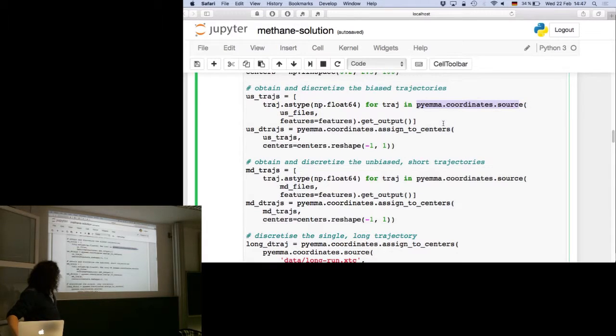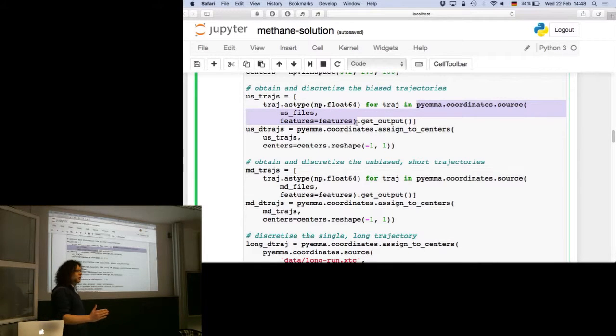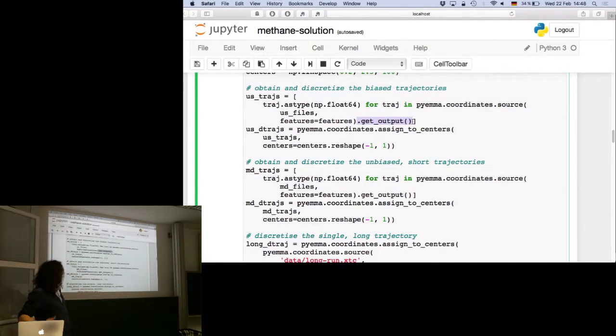The source function requires a list of file names. These are the umbrella sampling file names, which we prepared above, and some information what to calculate, and that is in our featurizer. So by calling this part here, we create a source object which is able to read in all these trajectories and to compute the distances. And it does exactly that if you call the get_output method of this object.